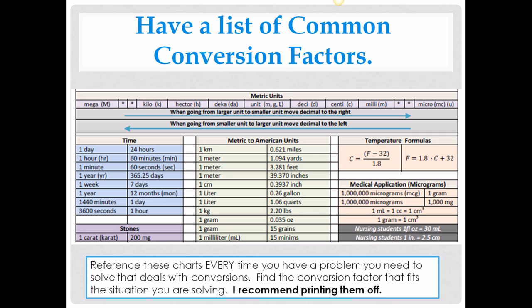The PDF is on my page on the instructor notes and discussion page for lesson 3. And again, if you know 3,600 seconds is 1 hour, fantastic. But if you don't, just know where to look for it. That's the important part. I don't have all these memorized, but I know where to look when I need them. So anytime you start working on your homework and you come across a conversion problem, just grab the chart and you'll be ready to go.